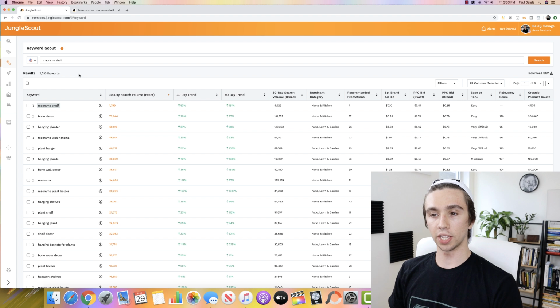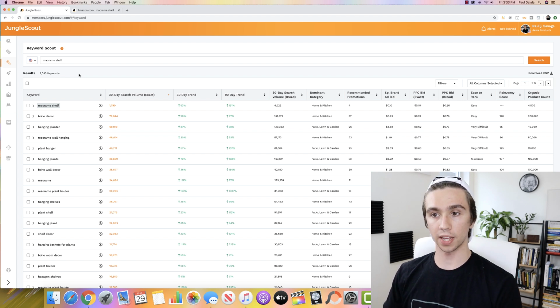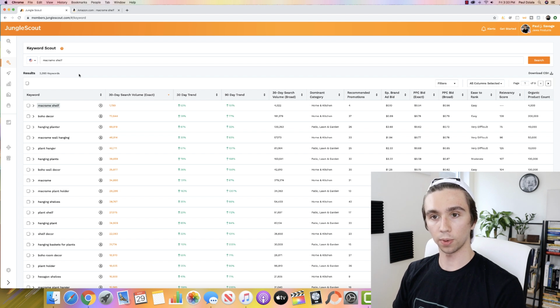Now those are all keywords that have something to do with macrame shelf, either macrame or shelf, but how do I know which keywords are specifically perfect for my audience, okay? There's a big difference between shelf and macrame hanging shelf. And even then, there's a big difference between hanging shelves and macrame hanging shelves. Okay, there's rustic, there's boho, there's industrial, there's geometric. There's all these different styles of home decor. So most of these keywords aren't that relevant to me.